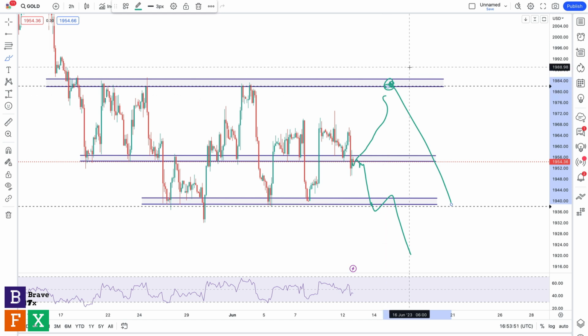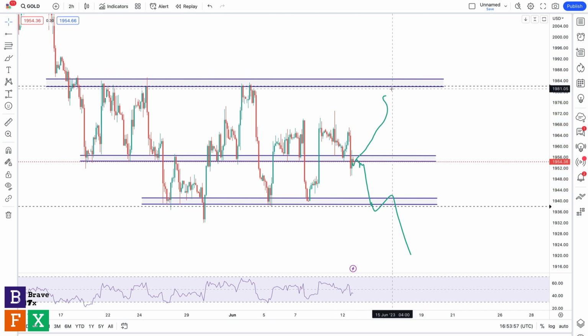So before we move forward, I want you to understand that this week is filled with so many fundamental events. So trade with care, use strict risk management, and follow your trading plan and your trading principle. Okay, you have to be disciplined this week so you don't get wiped out. So that's it briefly for gold.